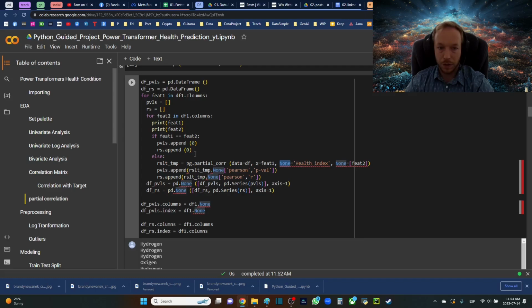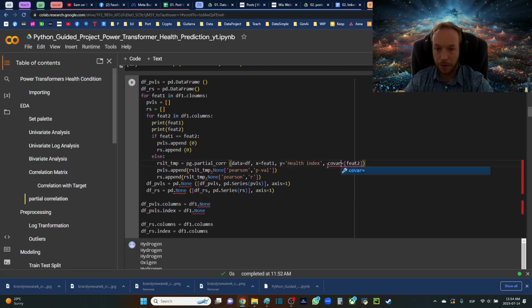In the outside loop, we're doing b1 first and then b2 second. So we're going to go b1 once and then go through everything in b1, do all of the comparisons and see how the health index really lines up.